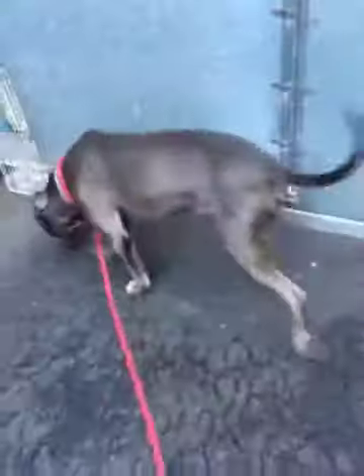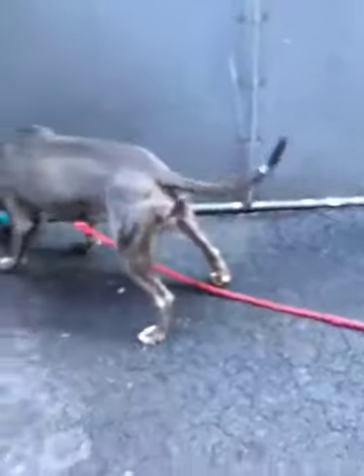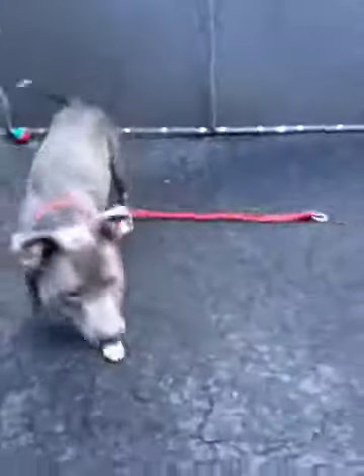He'd be good in a house where there are bigger children. He's not sensitive to the touch at all, which is great. The reason why not small children is because he's a dog — not a tiny dog, not big either — but he does jump a little bit, which is totally trainable. He's a good dog, very good-looking, great dog, very responsive.